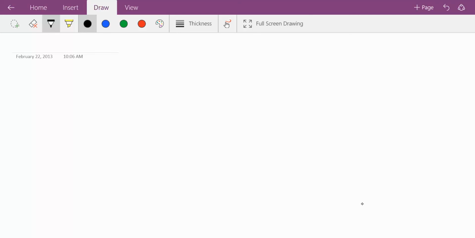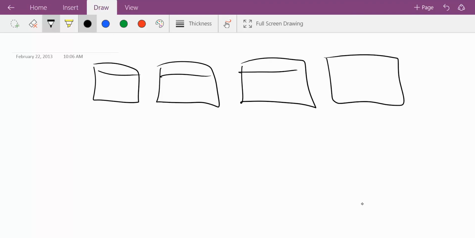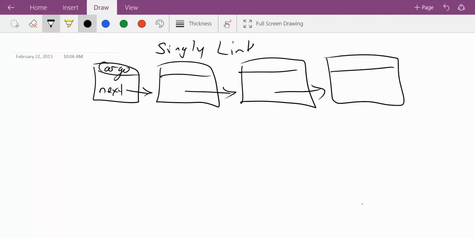So what we've talked about so far is a structure that looks like this. We have a linked list, which has a series of nodes, which are made up of cargo and a next value. And that next value points to the next item, or next node in the actual list. This is what we call a singly linked list. It's not the only type of linked list. In fact, there are many other types.